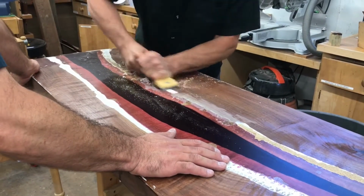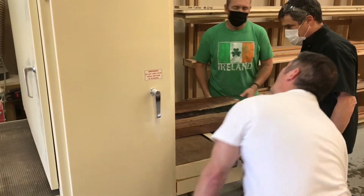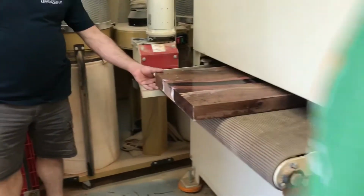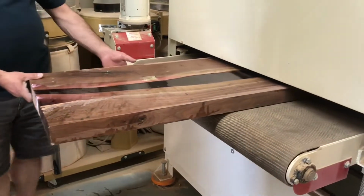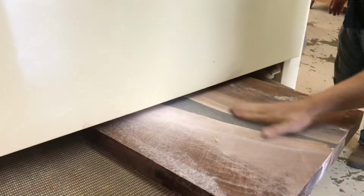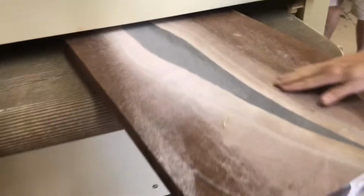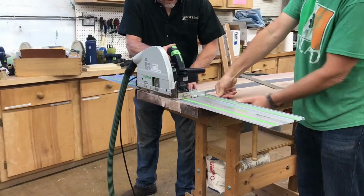So you can scrape off all the caulking and any excess that you can. And we had a friend with a cabinet shop with this monster of a belt sander, 42 inches wide, glorious piece of equipment. We sanded this thing down in 20-30 passes in about 35 minutes, and we were done. If we'd had to do it, the table, this particular top, is 19.5 inches wide. Our drum sander is 18 inches wide, so we would have had to do it twice for each side. And when we talked with him, he's like, sure, bring it on over.